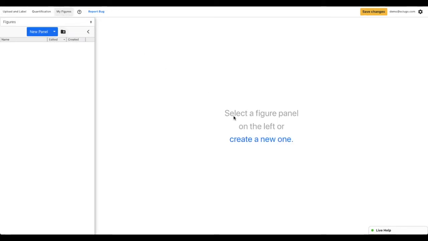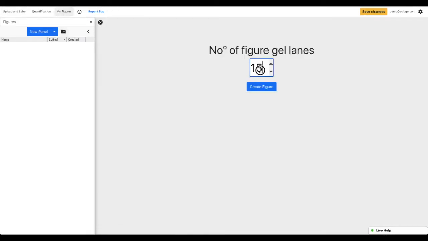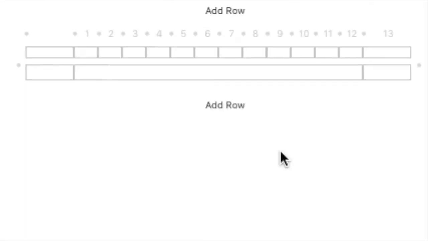Now that I've finished annotating, I'm ready to create my figure. The crops in my figure each contain 12 bands across. The two extra columns on the outside are for the protein label and molecular weight marks. The inner cells are sample labels, and the large merge cell is for images.